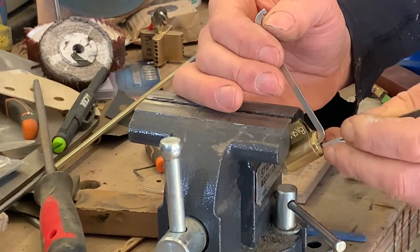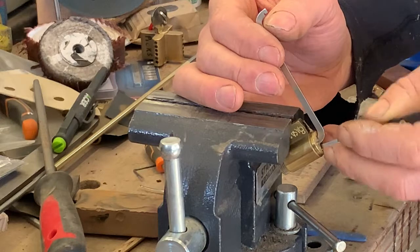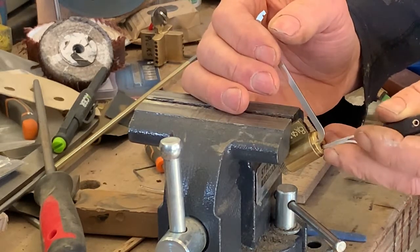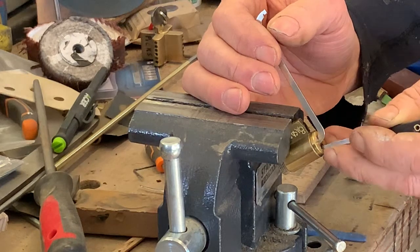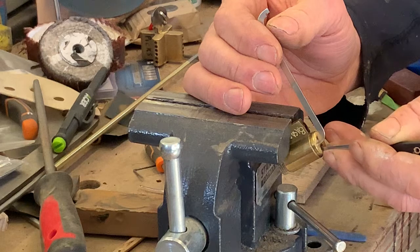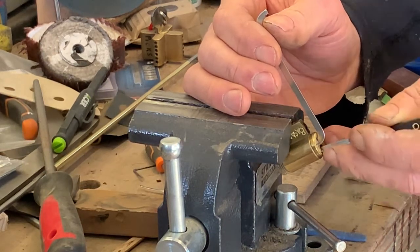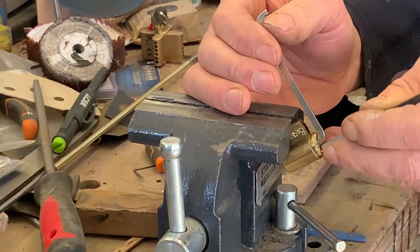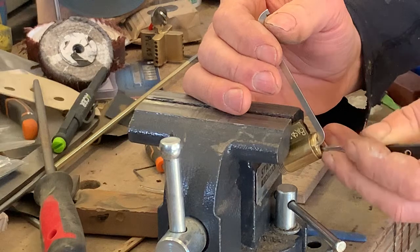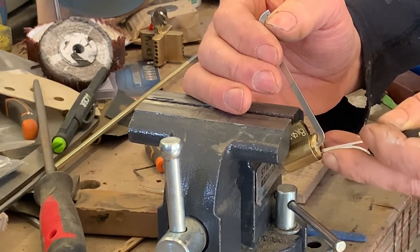Feels like it's got some severely serrated. A bit more false set. Bit of counter rotation and dropping the lot. Back into my full set.